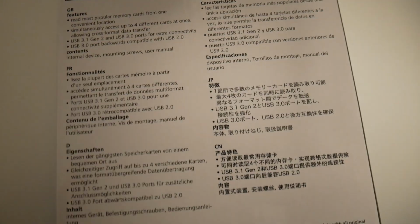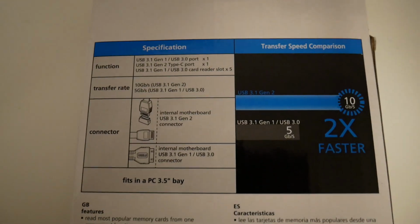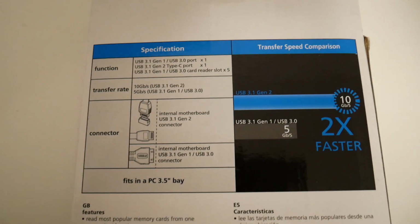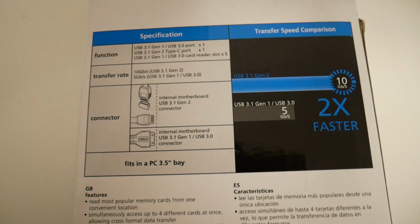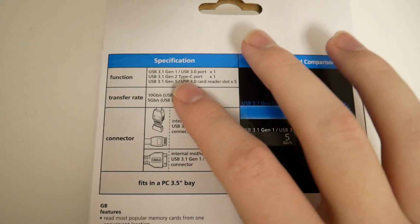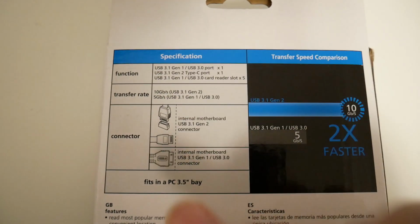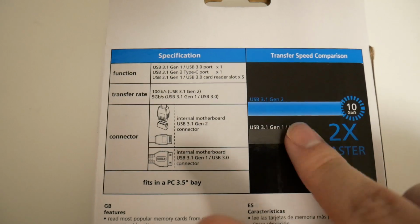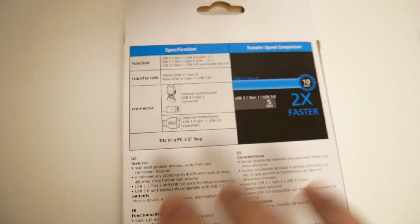And the model number of this is, at least according to this, the AK-ICR-33. I think this is one of those newer card readers. I personally got it for this camera, and basically it's the most recent types of card readers. Older ones don't come with Type-C. So yeah, it supports transfer rates of 10 gigabits for the Type-C port and 5 gigabits for the Type-A port, and it fits in a 3.5-inch bay.